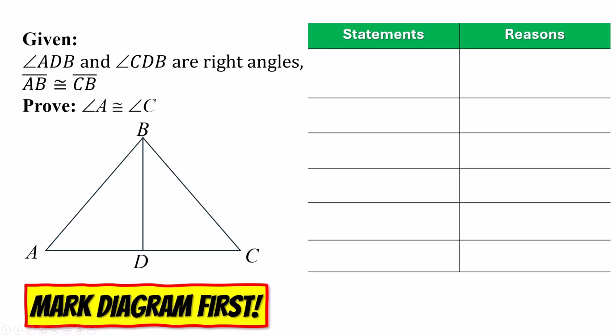All right, let's mark our diagram up and see what we have here. ADB and CDB are right angles. Oh, right down here. Oop, there's our CPCTC again. Here's our right angles. AB is congruent to CB right there. Oh my goodness, we have right triangles. So that means we have a hypotenuse. We're going to be able to go for hypotenuse leg, and the leg is the shared side in between. Sweet. Hypotenuse leg. Let's go.